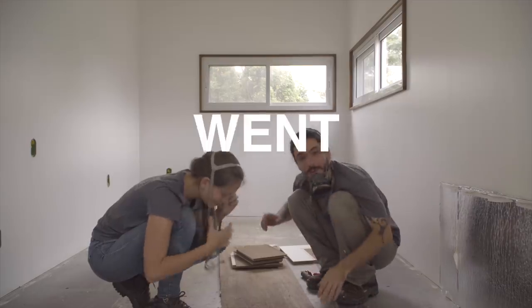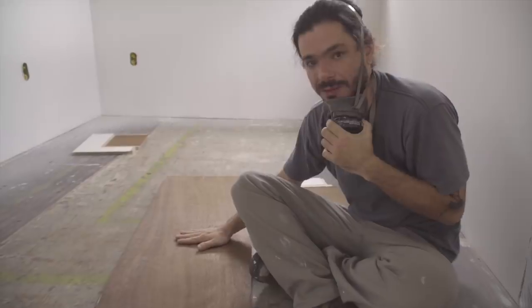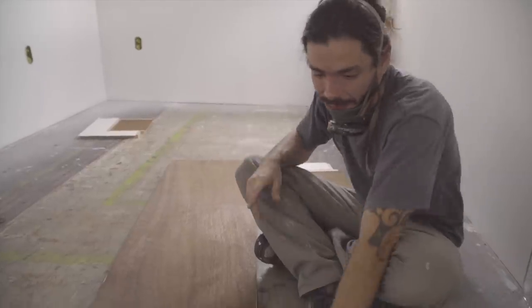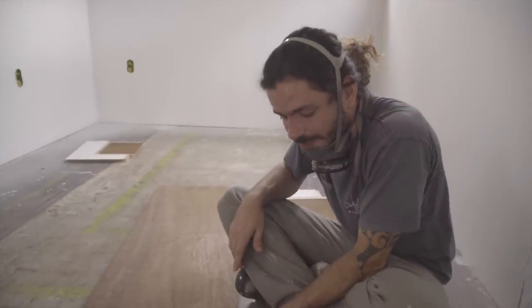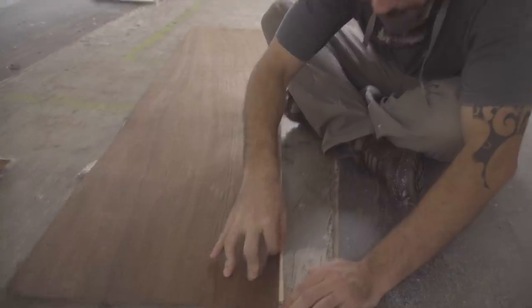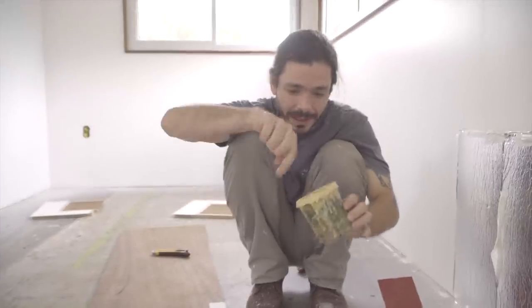Of course, something is wrong. The main problem is that the middle started to glue, touched the base. Contact glue, once it glues, you cannot take off, and by mistake, we let the center of the veneer touch the plywood, and once that happened, it glued, and it wasn't 100% straight. Now we need to fix that. So we need to somehow glue a stripe here. But we have good news, the other ones went well. But this one is the main one, but we'll fix this. I don't know if it's going to work out, but we need to try, right?